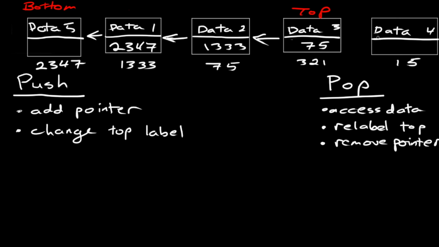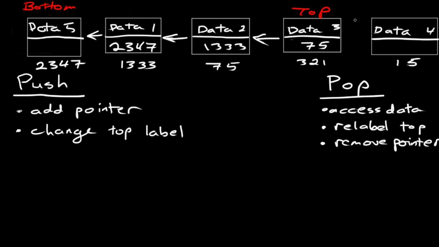well, that needs to be the start of this chain here, right? We've reversed our thinking about where the top is. So if the top is at the start of the linked list, or where the start of these arrows go, then in order for data 4 to become our new top, it needs to start the arrows, right? And so to do that, we need to add a pointer to the current top.